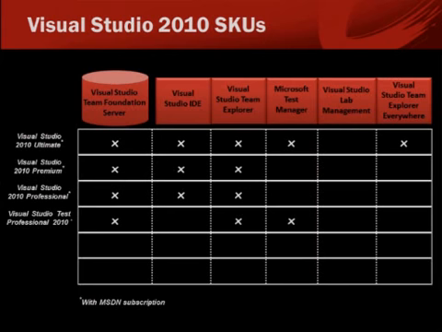And notice something else. Notice the asterisk on all of these SKU names. All of them actually provide TFS as part of an MSDN subscription. An MSDN subscription provides a bunch of Microsoft software that can be used for development and test purposes only. And that's where TFS is provided with these SKUs. You can also buy TFS on its own if you choose to. There's also a SKU for Lab Management itself, and there's a SKU just for Team Explorer Everywhere.